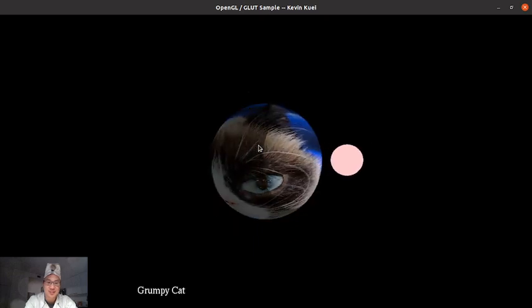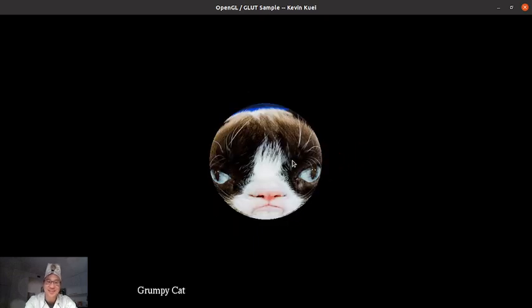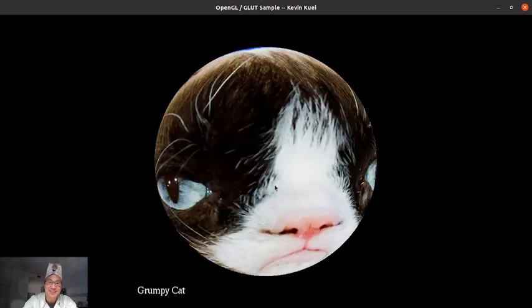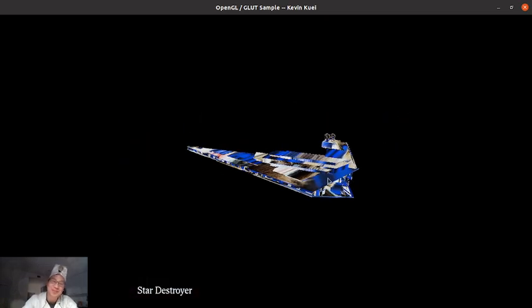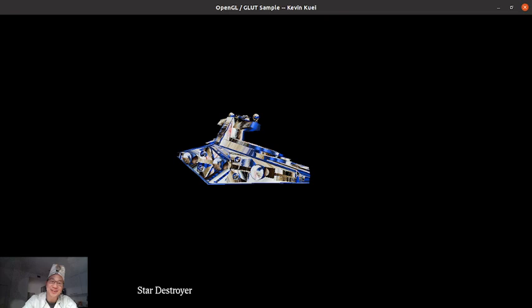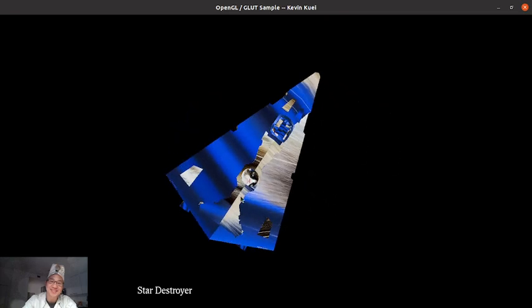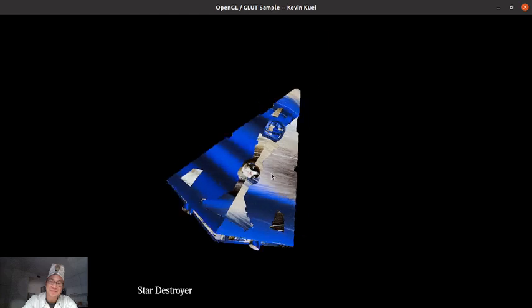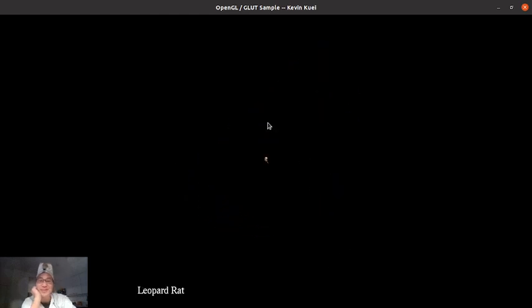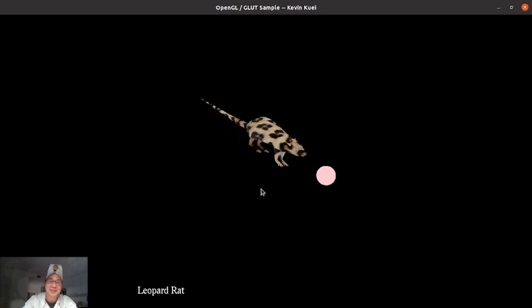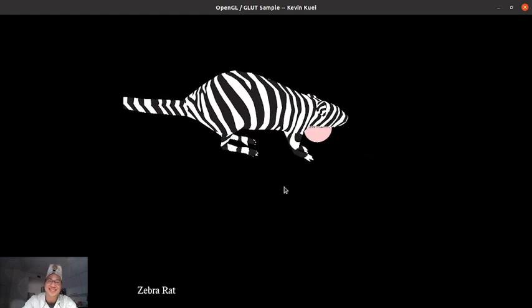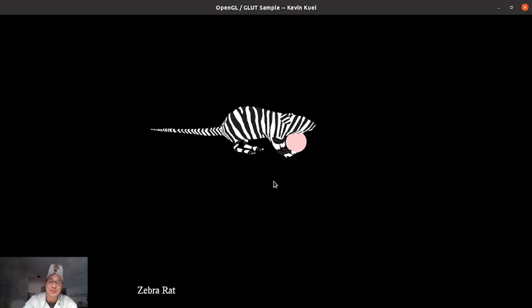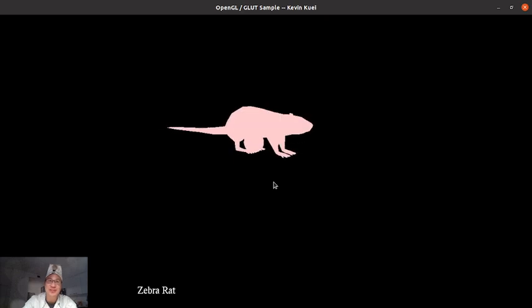Neptune. I've added this one. This is Grumpy Cat. Just playing around with it. So there you go, just some added bonus. And then more bonus. I was just playing around with a Star Destroyer in this case, just seeing what it looks like. You could actually drape it over any object, so I also added a rat, for example. If you've ever seen a leopard rat before, or maybe a zebra rat. It's pretty interesting, much more interesting for sure compared to a non-textured rat.